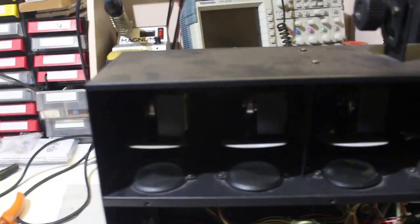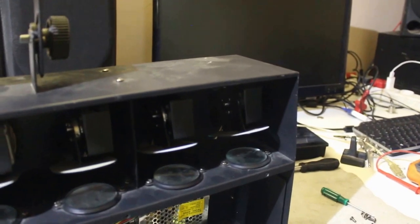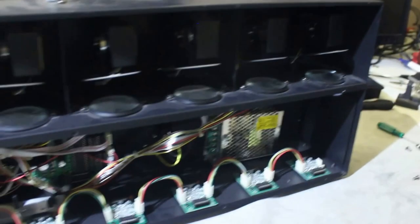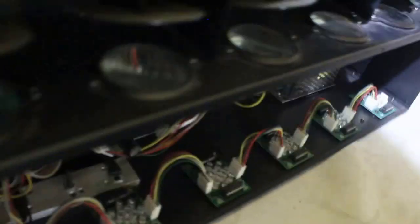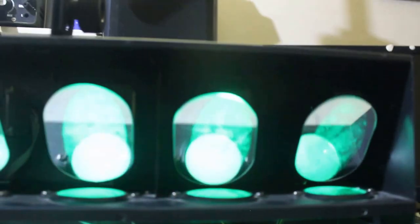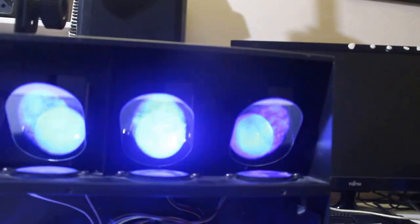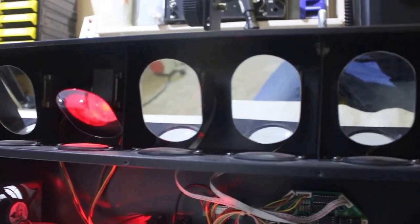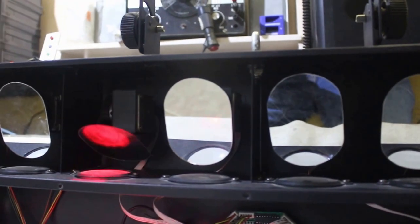Okay, so now I'm gonna plug it in for the first time. As you can see, all the mirrors are lined up, including this one. And hopefully it won't make so much noise. And hopefully it'll work. Okay, it's still making a lot of noise, but not as much as it used to.